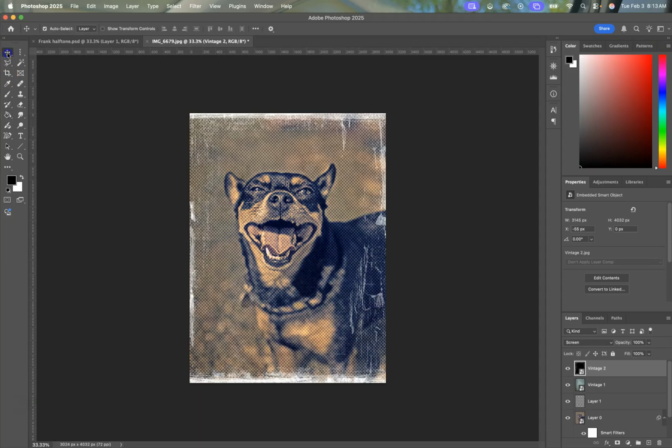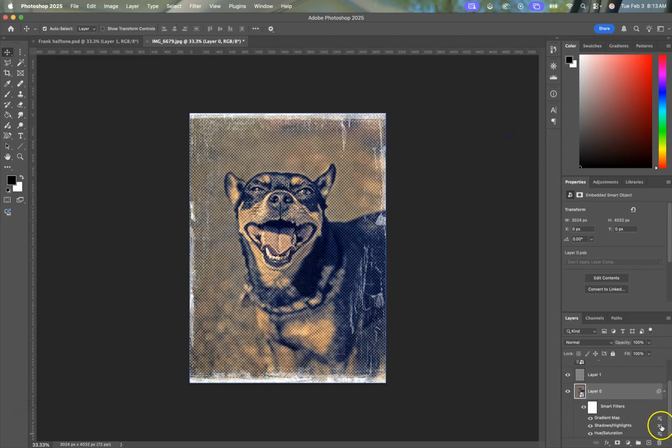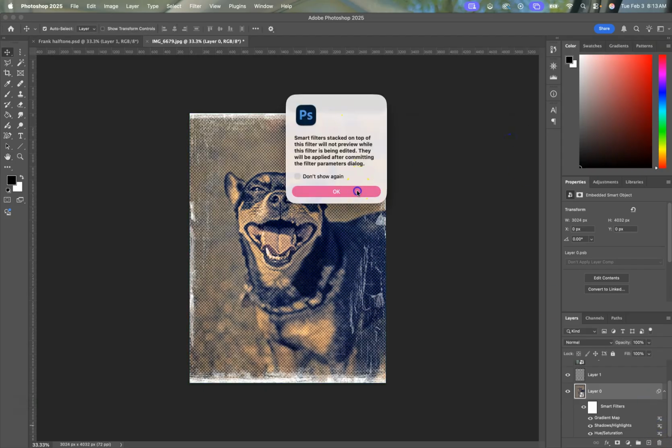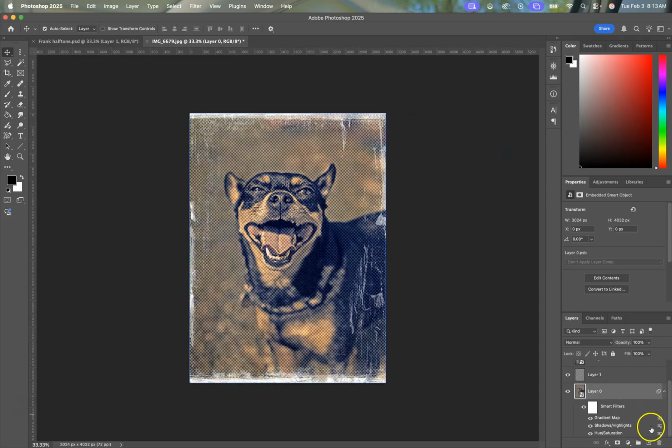And then I'm going to go back to there. Alright, so maybe I want to adjust things. My gradient map, maybe I want to go back and change my opacity a little bit more, a little bit less. Maybe I want to go back here with my shadows or my hue saturation and fiddle with it.